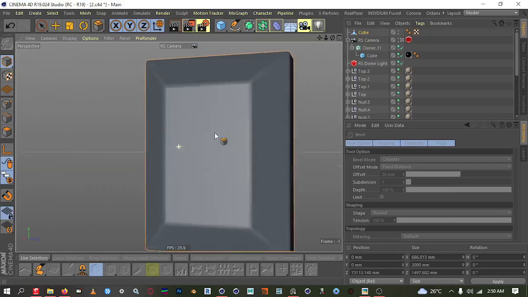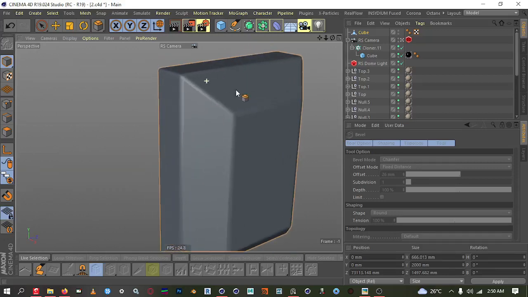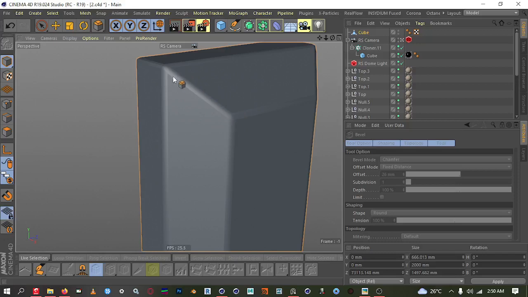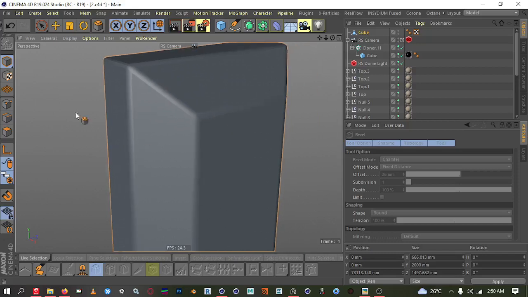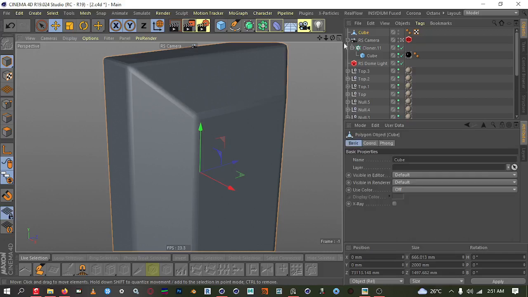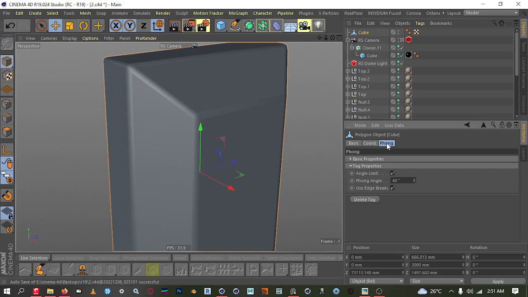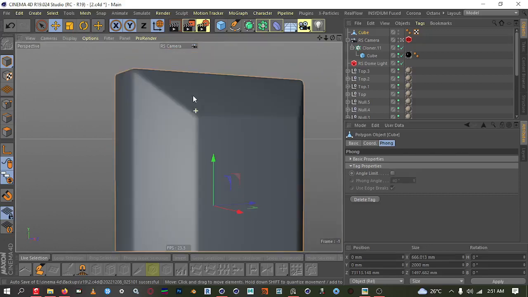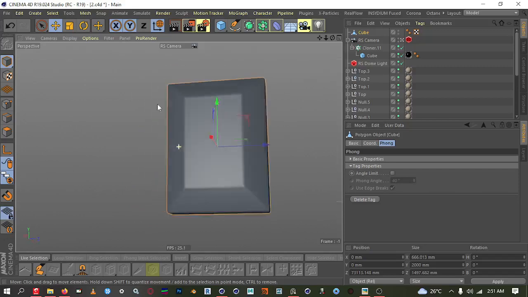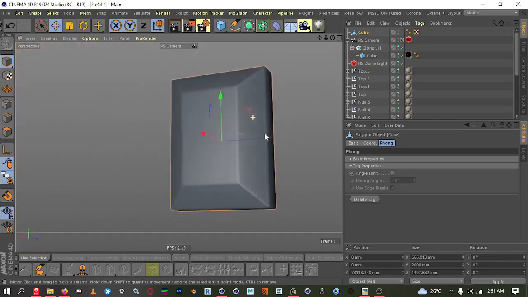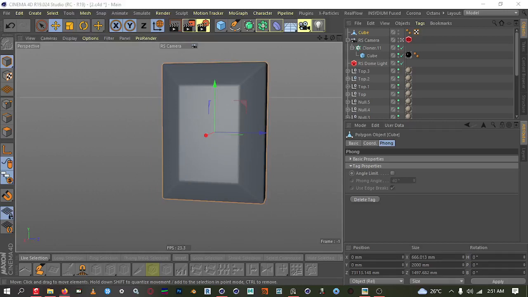In Cinema 4D, we have this edge separation, something to do with Phong. So Phong tag, then this angle limit, then this edge break. If you turn off your angle limit, it gets rid of those jagged edges, and then you're just going to have this pure rounded shape over there.